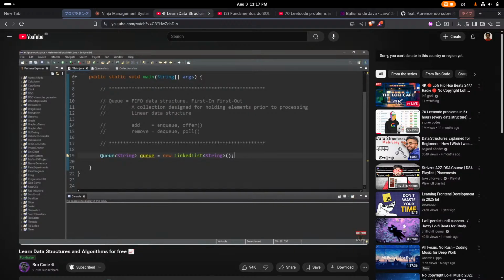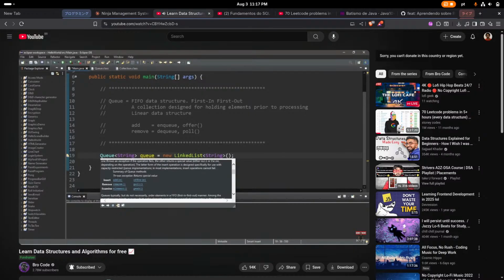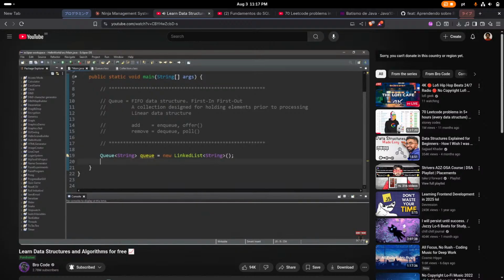Now, with the queue interface, there are 3 methods that we inherit from the collection's parent class: add, remove, and element. These will do approximately the same thing as enqueuing, dequeuing, and peeking at the topmost element. However, they throw exceptions, and according to the documentation, it's actually better to use this column of methods instead. These will return a special value. We have offer, which will enqueue or add an element to the tail of our queue. Poll will dequeue. It will remove the head of our current queue.